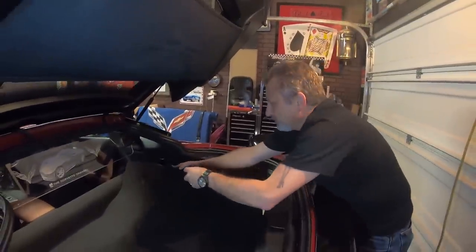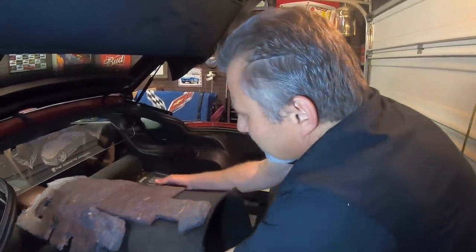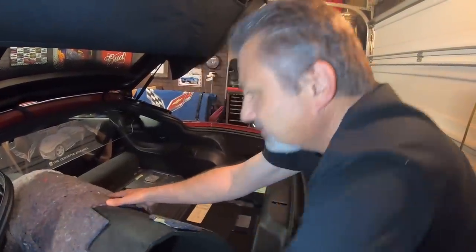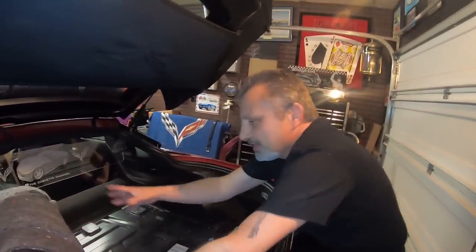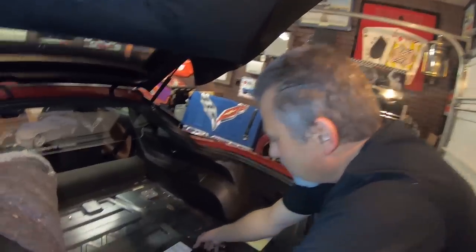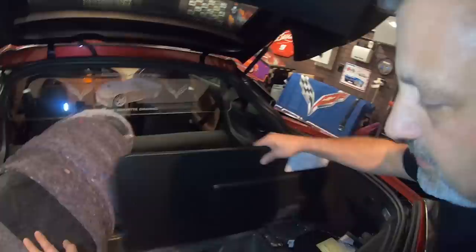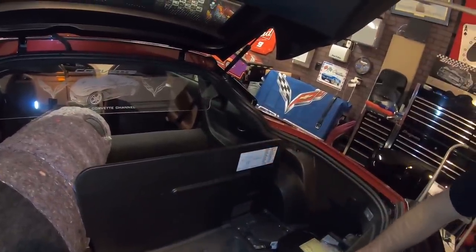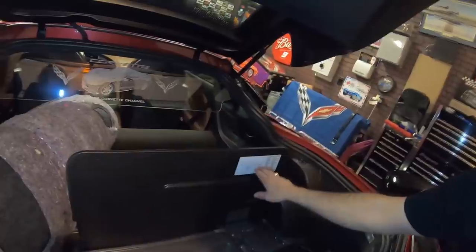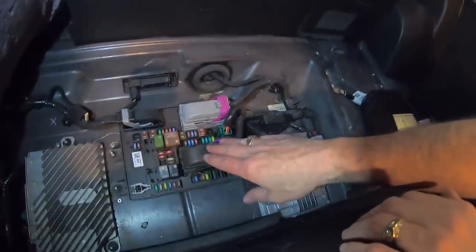And then we're gonna roll this over to get it out of our way. Now the instructions tell you to use a 2x4 or something like that to prop it across from here to here so this stays out of your way. What you can do is take this electronics cover here and prop it up over here like that. And what that does, it leaves you the legend for your fuse panel right here that matches your actual fuse panel down here, so you'll know exactly which fuse you're going to be pulling.